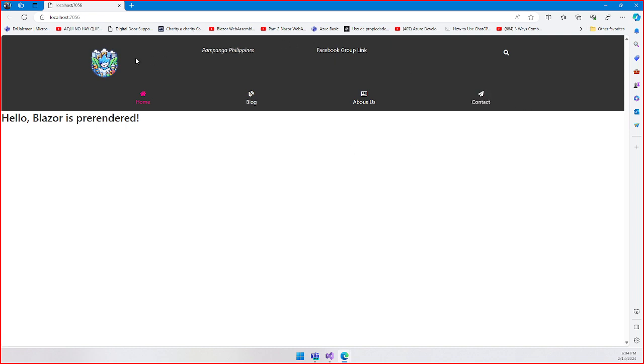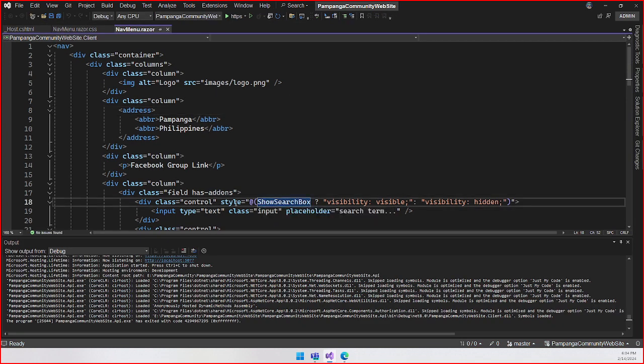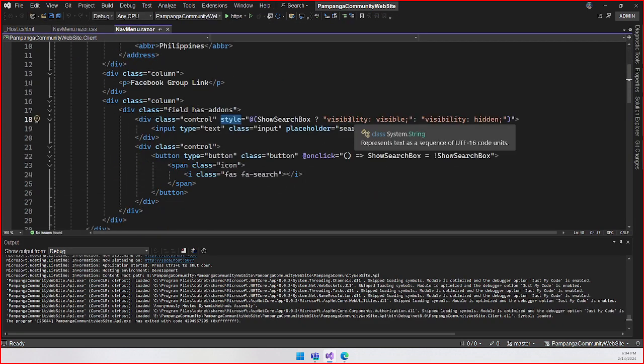Yeah, so for this functionality we are still working with a C# event, about setting something visible or not visible. We use the visibility here in the show box, in the inline style, with visibility visible or hidden.